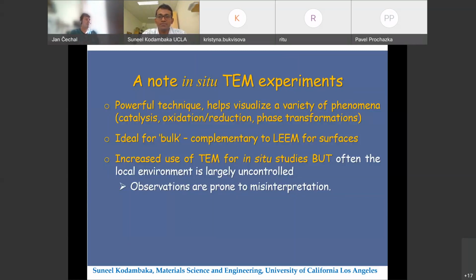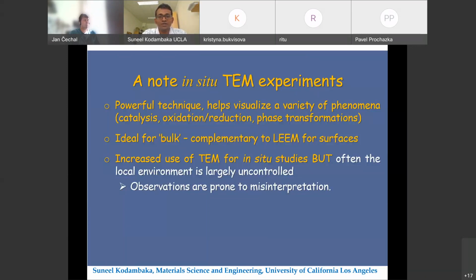And it's a really difficult aspect, because most TEMs are not designed to be in ultra high vacuum. And so you're working with an environment with unknown gas composition. And if you plan to study oxidation or reduction or phase transformations, you're at the mercy of the residual gas chemistry. And even though you may observe very interesting phenomena, you cannot quantify it.